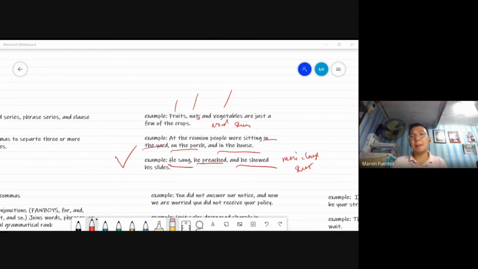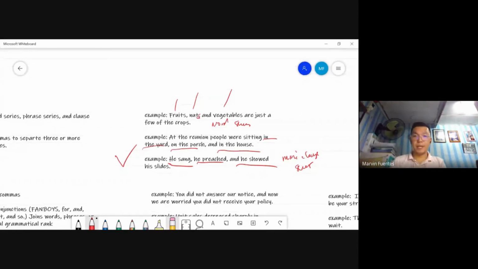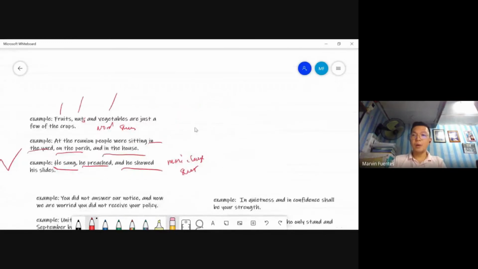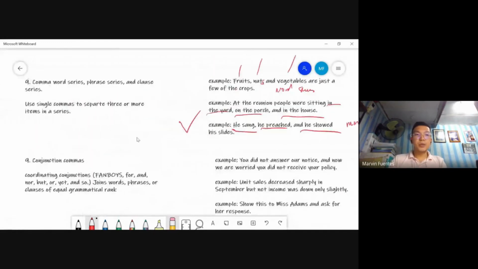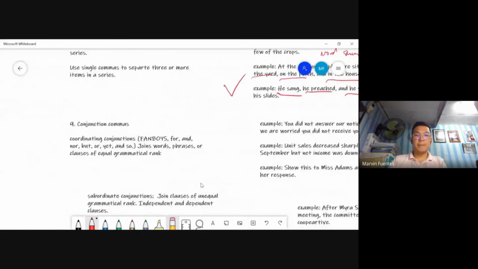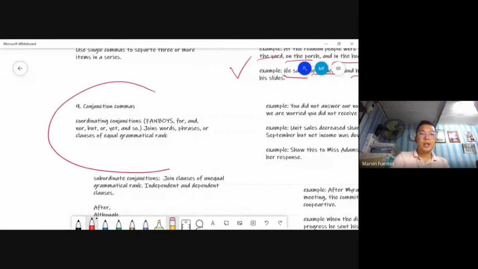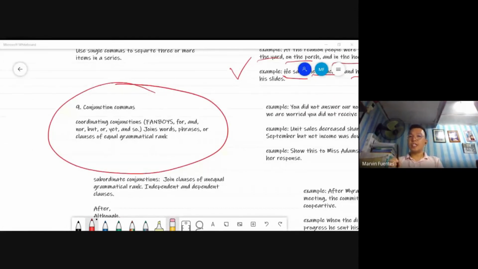May naglagay pa ng clause series. Iba nga yung clause series eh. Word series, word lang. Word nga lang, isa lang eh. Nag-clause ka pa, isa na nga. Ay, ewan ko ba. Word series, clause series, phrase series. Ayan yung pagkakaiba niya. Okay. Now, let's proceed with that specific conjunction na sinabi. Class, these are the coordinating conjunctions na dapat tatandaan nyo. Medyo tricky lang naman ito.